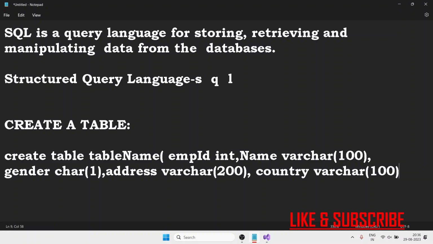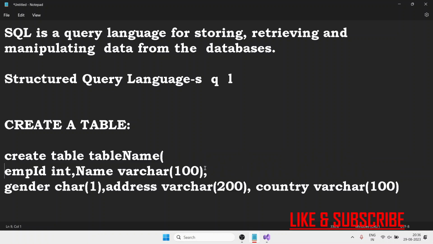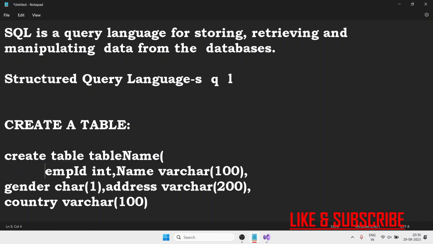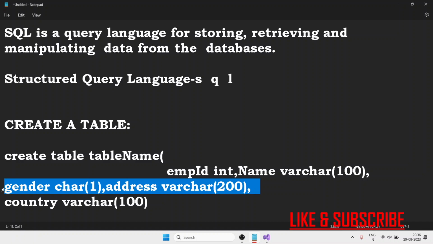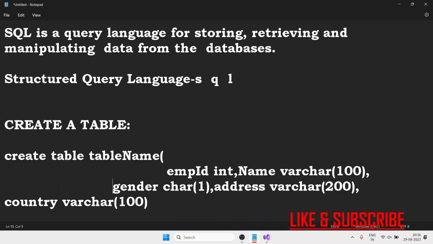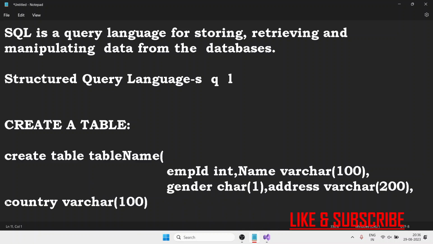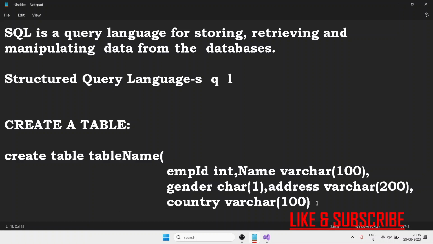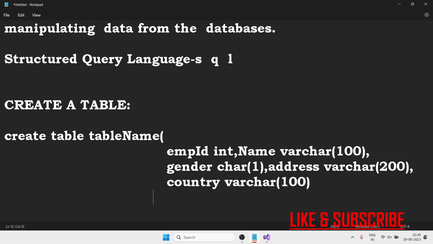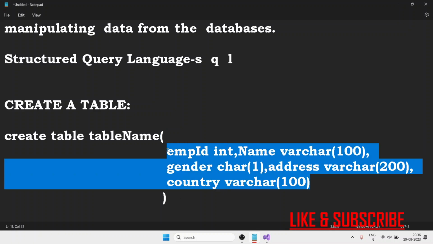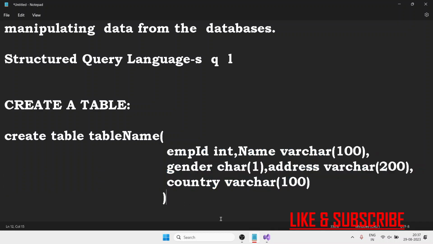Okay, now these are all the data that we are going to store in a table. Let me align this so that it will be easy for you to understand. We will look at the syntax again so that you can understand. First, how to create a table? The syntax is create table, then the table name. Now the bracket starts and the bracket closes, and whatever columns we want to give, we will write inside these two brackets. This is how we create a table. So I will show you the example. First we will learn the syntax.